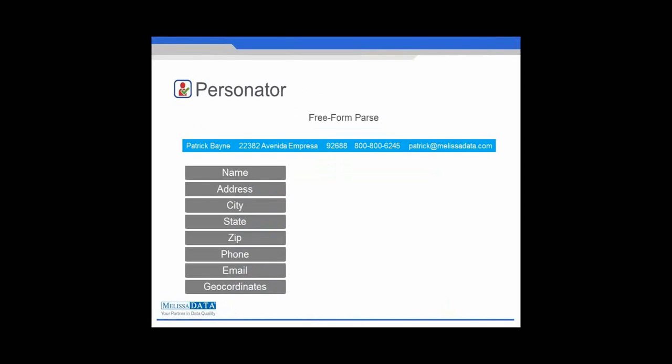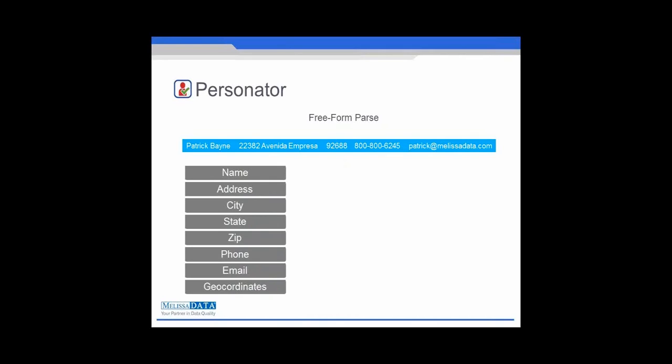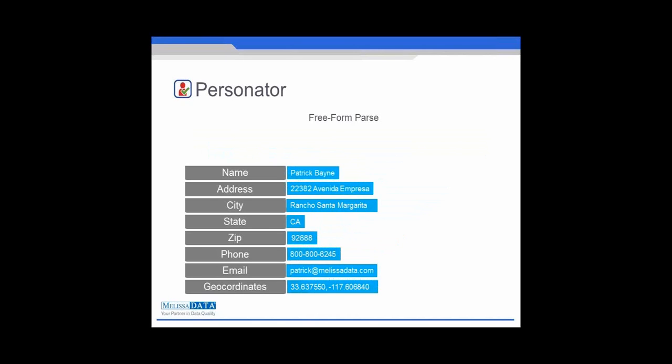And perhaps the most exciting feature is our freeform parse functionality within the Personator component. You can see we have a fairly simple line coming through. It's undelimited, really. It's a single line. And using this service, we can parse out the pieces of information and put it into the proper location while appending missing information.